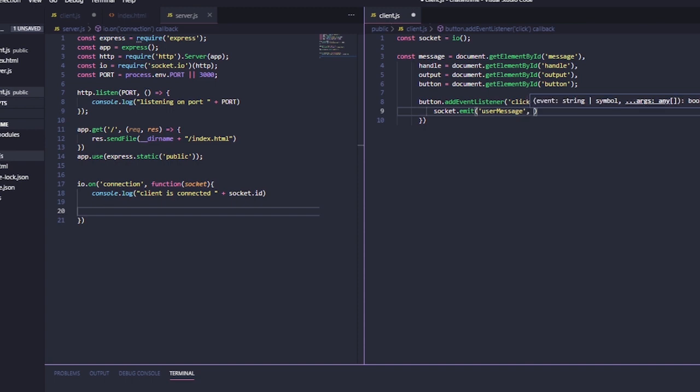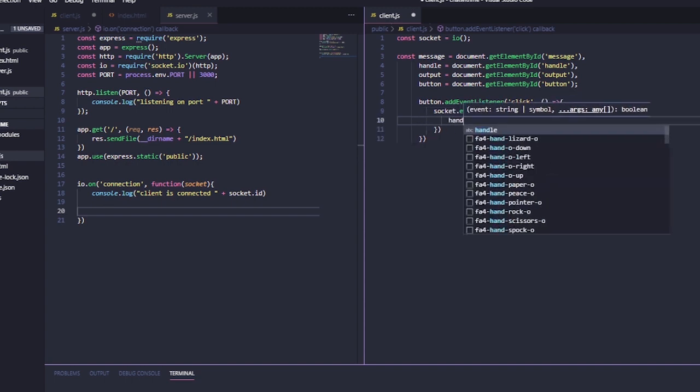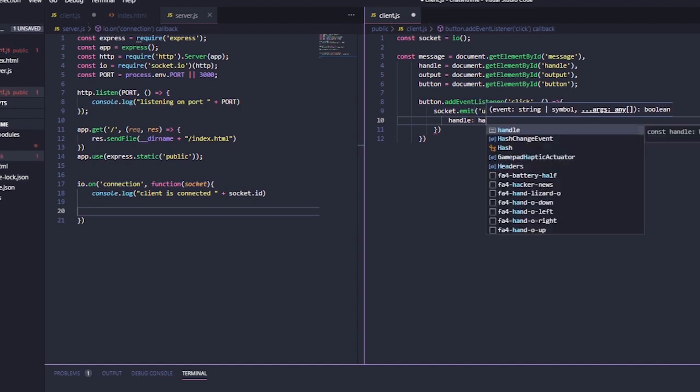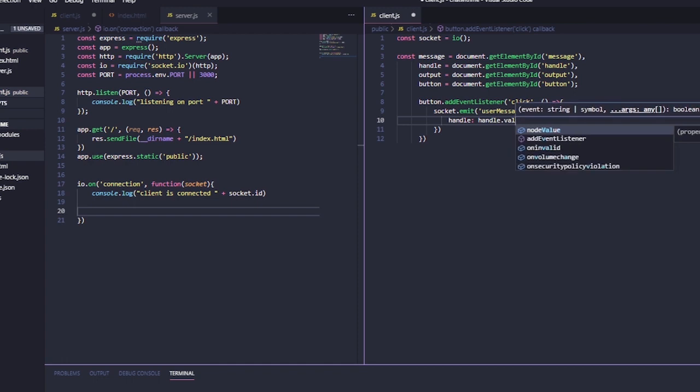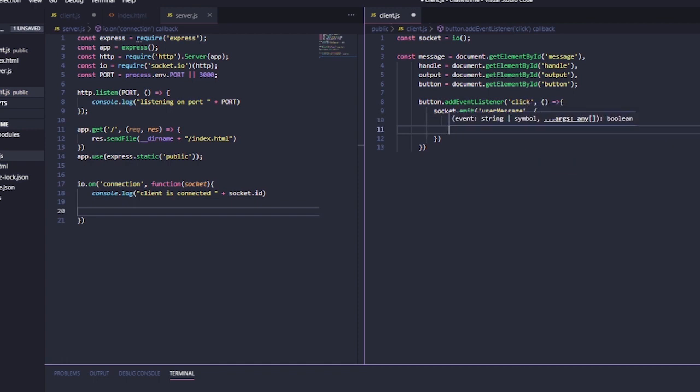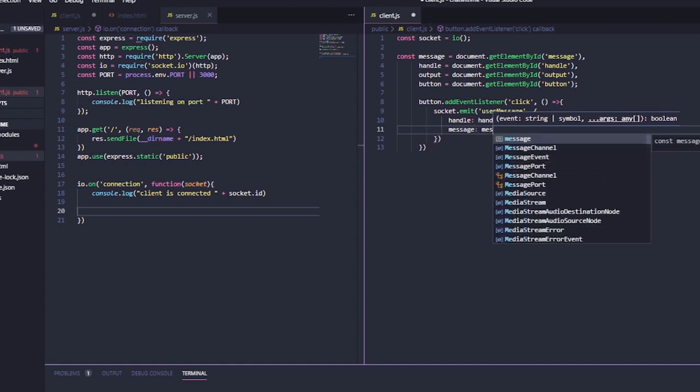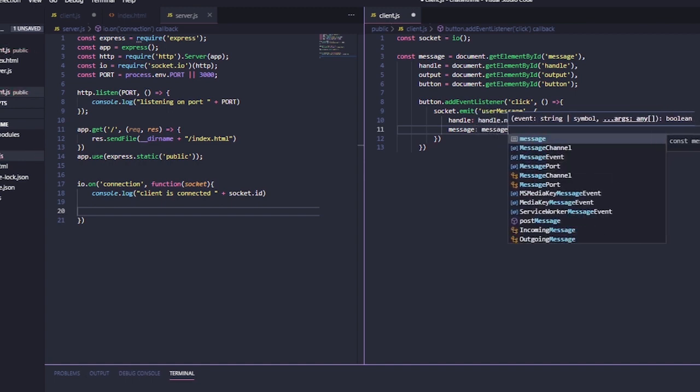What it's going to send is the object, which is going to be our handle and our message. So we're going to say handle equals handle.value, and then message, which will be message.value.